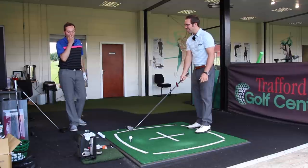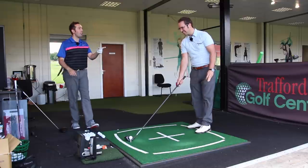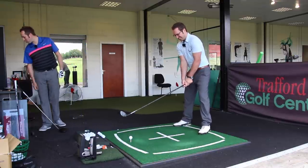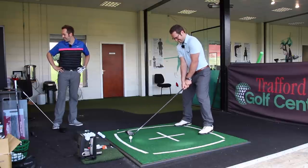281 yards of carry, but the ball speed actually went up by 10 miles per hour and your club head speed went up by about 8. What was that club head speed in total then? Club head speed on that one was 122. It's really fast. Right then.